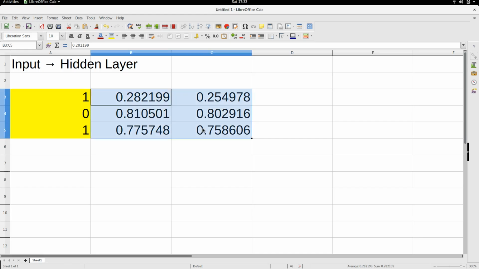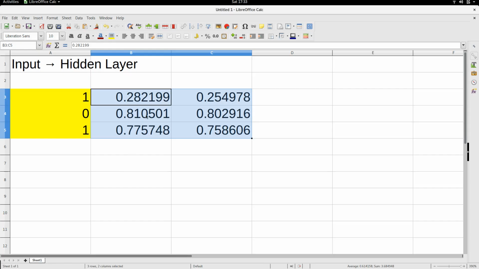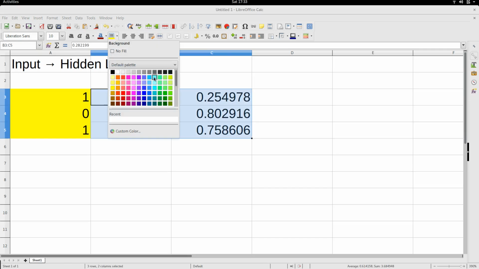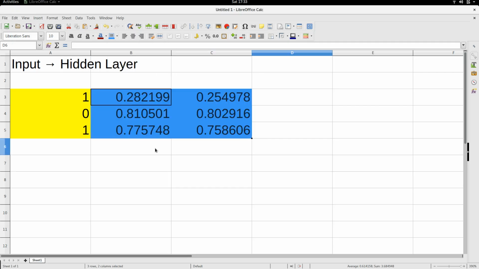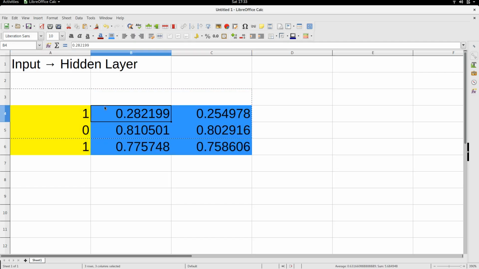So the idea is if I multiply these and put a sum, the resulting values should be, well, not equal to this, because these are equal to the activated values, right? Rather, it's unactivated values, right? So to validate that, I just simply activate it, and it should give me the same values as the one in the console. So I'll tag this as the color blue, sky blue, right? So yellow for the input and light blue for the output.